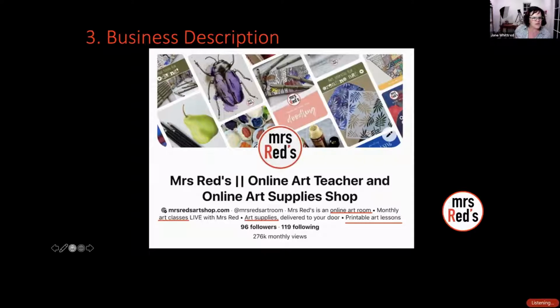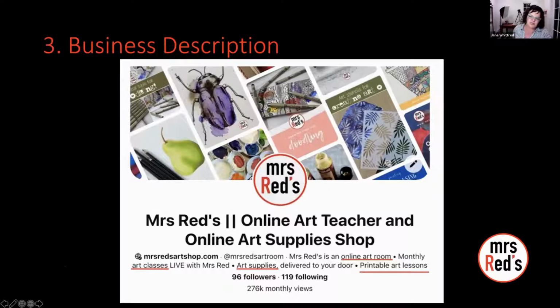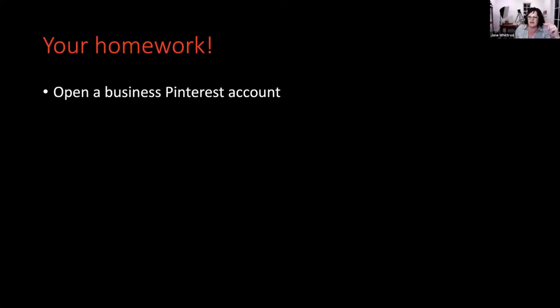So what I wanted to do for anyone who is interested in improving their search results on Pinterest, I have a little bit of homework for you. Basically, first, if you haven't already got a business account, open a business account. It's as easy as a little option that you can check. You also want to link it to your website so that your website gets its results. And it's not hard to do.